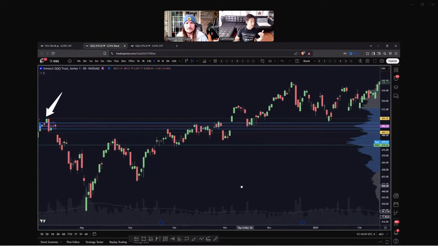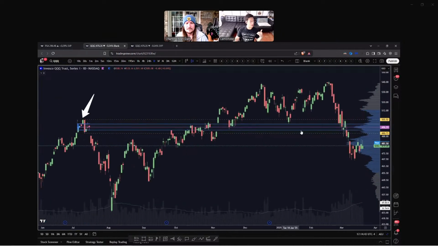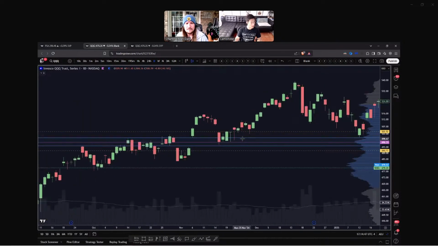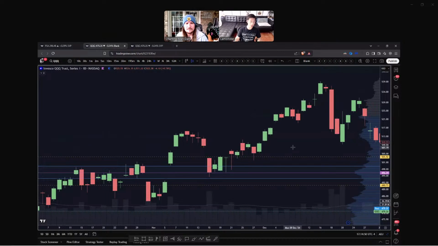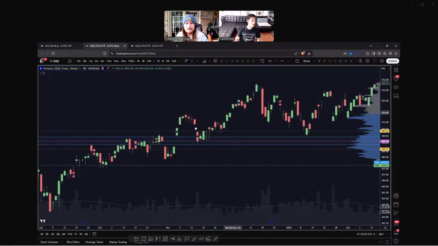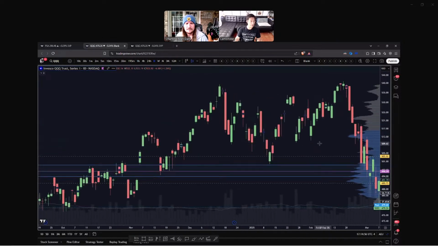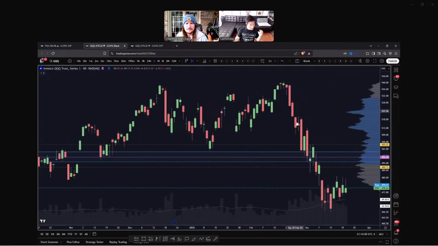So that's the idea. And if you move forward, you can see how there are multiple tests of this area. Not only do we hold the point of control over here, but we hold the high of the structure over here. Again, as long as you're finding acceptance above it, it's being affirmed as demand. We come all the way back around, and again, you get another affirmation play over here. And you'll notice that once we break back below this structure, there is a pitched battle for it. These buyers here initially try to hold this again.